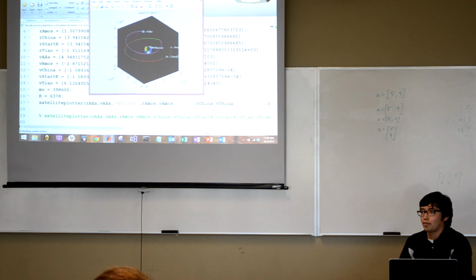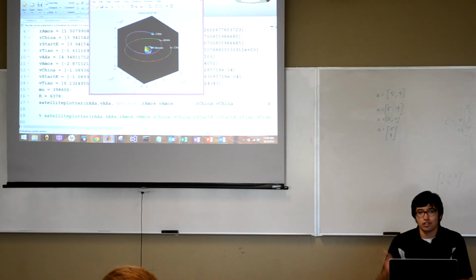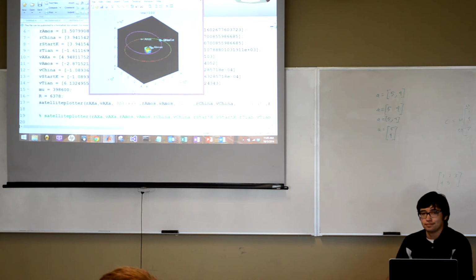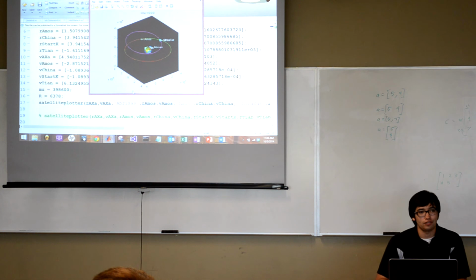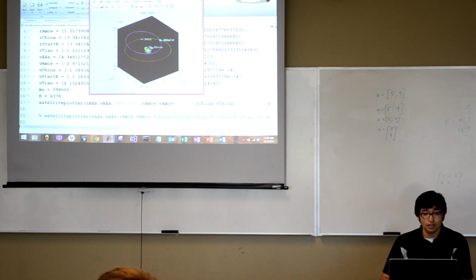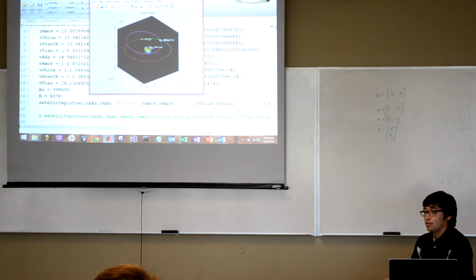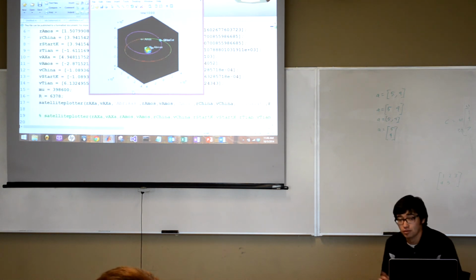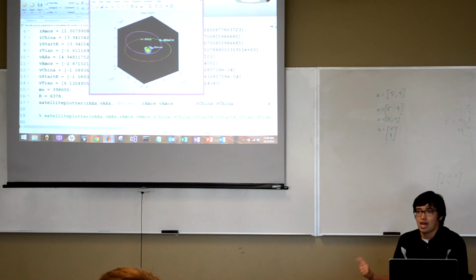MATLAB's really, really powerful. I'm also doing a lot of analysis at the same time. Just generally as a tool for doing any kind of analysis, MATLAB is extremely powerful. And if you can figure out how to do it, then you're definitely better off. You can do almost anything you can do in any other programming language in MATLAB, most of the time easier.